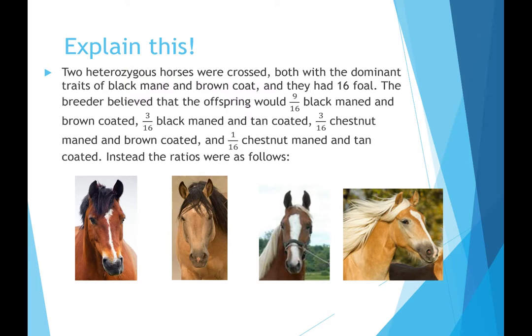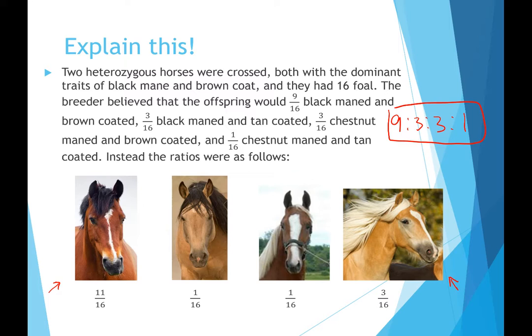Because he thought that because we're talking about the heterozygous dihybrid cross, which, as you know, is a 9 to 3 to 3 to 1 ratio. That's that golden ratio of the heterozygous cross. But the ratios actually looked like this. We had 11 out of 16 that were this fully dominant horse, all right? We had 3 out of 16 that were the fully recessive, okay?